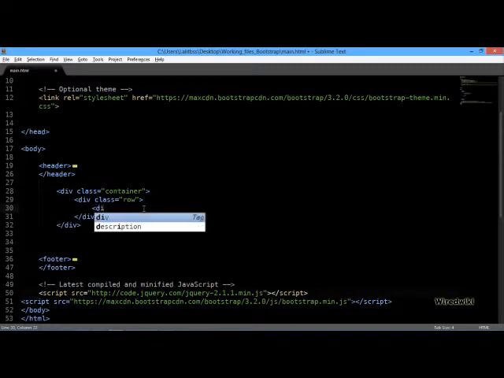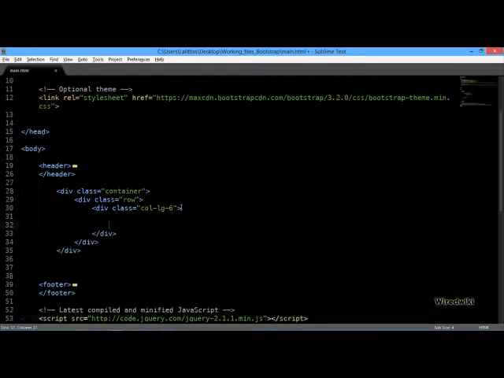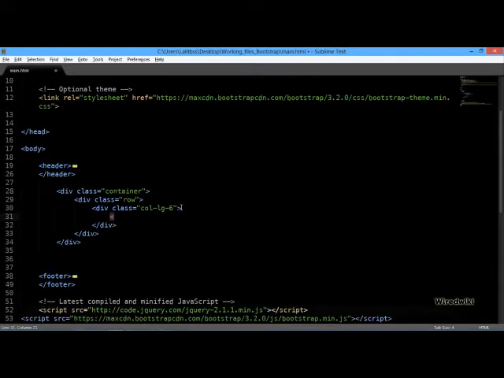So I'm going to create another div tag inside the row and put a class. For creating columns, we have col-lg for large, and dash, let's say we have 6. And inside this column, I'm gonna create a well with a div tag so that it is visible enough for everyone.